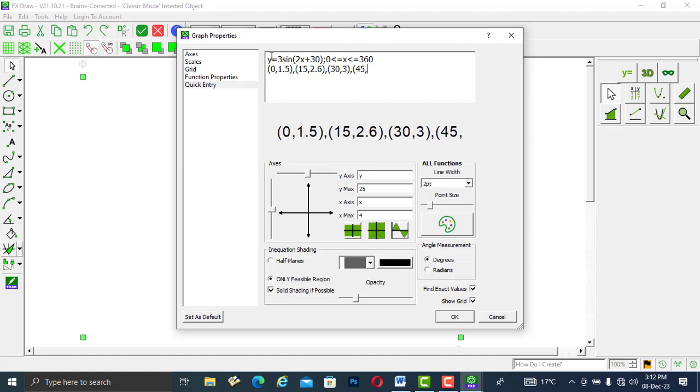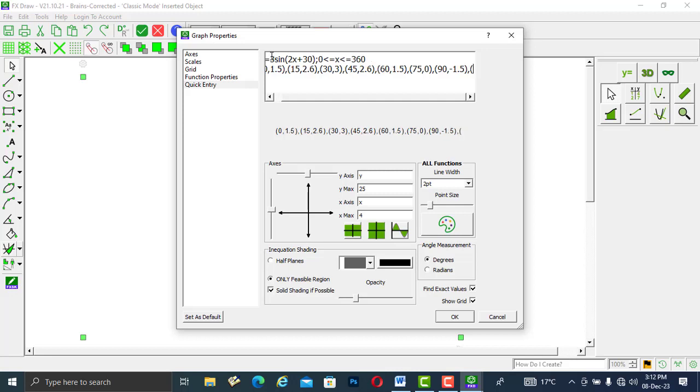y is what? 2.6. Next, when x is 60, what is y? 1.5. When x is 75, what is y? 0. Then when x is 90, y is negative 1.5.